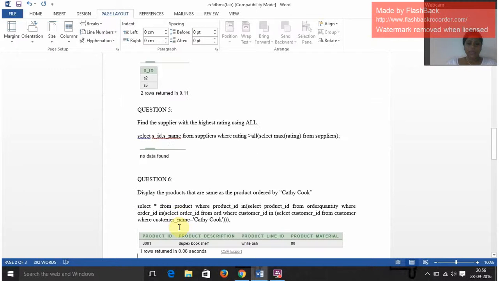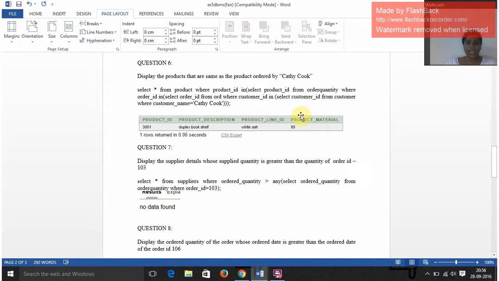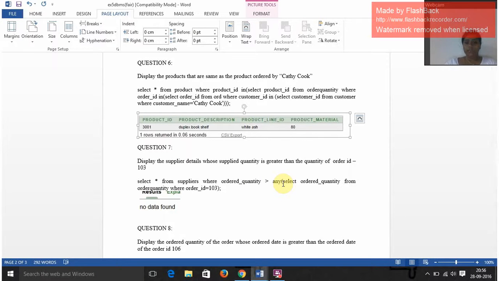In the same way, using the where keyword and the in keyword, we can select multiple rows and display the outputs. We have also used the any clause where we need to check a condition and display the result, or find a condition from a particular table and combine it with another table.